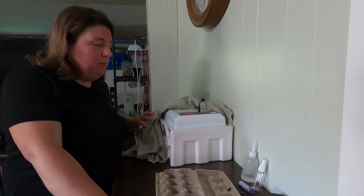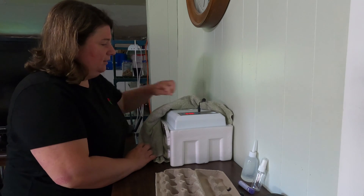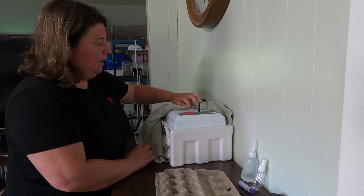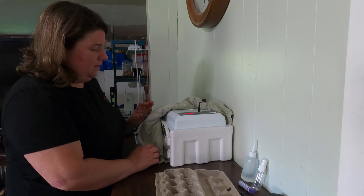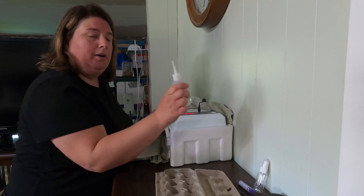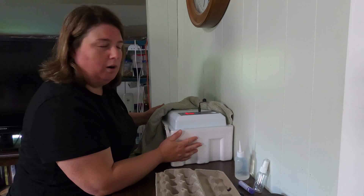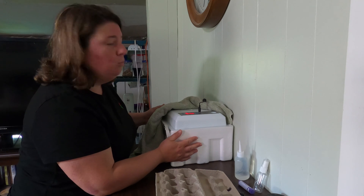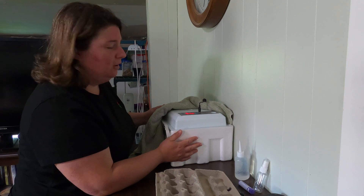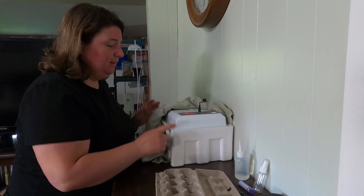As you can see, what I've done is put a towel around most of it, just leaving this vent able to open as needed, and also leaving this section down here where I add the water. I wrap it around to keep it a little bit more warm so the temperature is not dropping a lot.